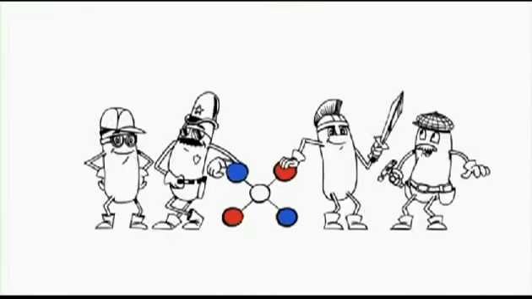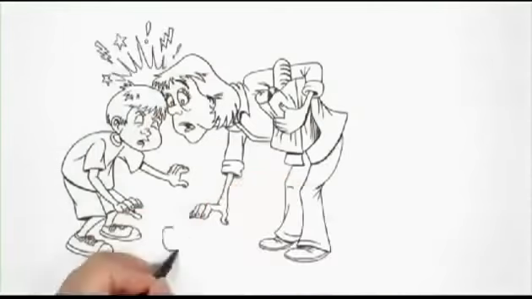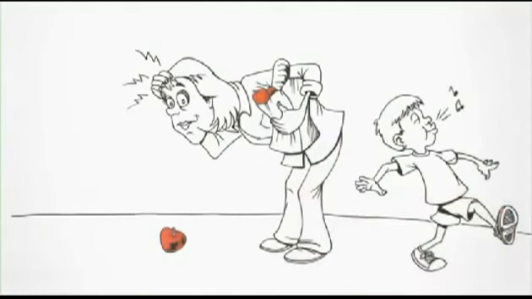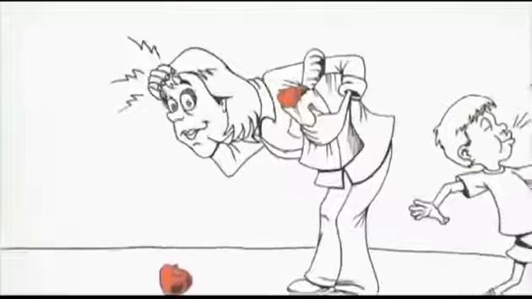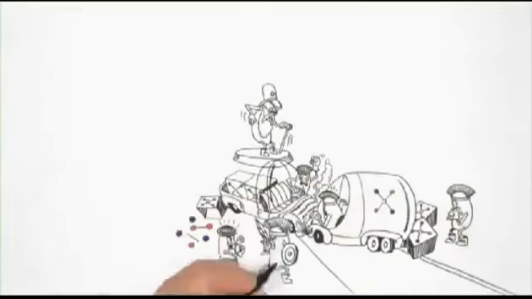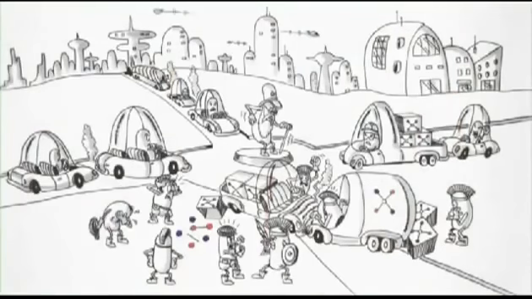Unfortunately, as we get older, our ability to make redox signaling molecules diminishes. Ever notice that bumps and bruises that disappear in no time on a child seem to last forever on someone who is elderly? The cells in that older person simply aren't communicating as efficiently as they did when they were younger, and so cells and tissues take longer to repair themselves, all because the body isn't making as many redox signaling molecules as it used to.